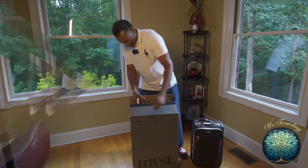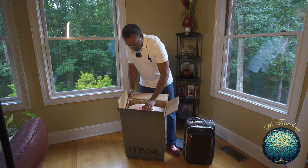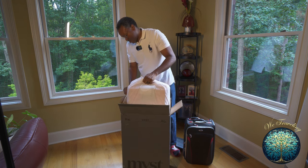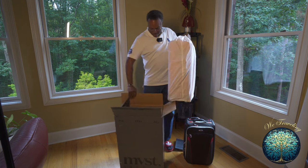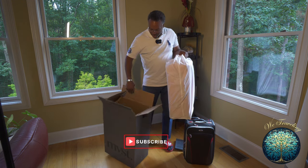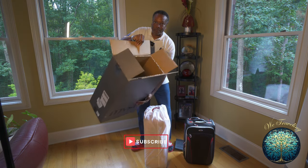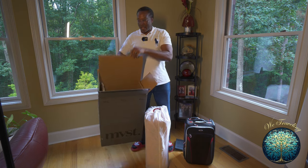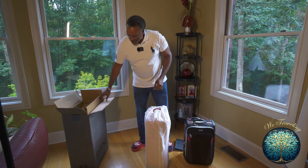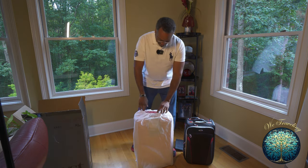The packaging looks pretty good. We can see it's sealed here — making sure that if something does penetrate the box, it will still be in good shape. Let's take this out. It came in this dust cover. The box outside was beaten up a little bit in shipping, but the inside of the box is lined with a little bit of packaging inside there. So if anything did hit the bag, it was protected. Well-protected box. Now for the exciting part — let's take a look at our new bag.